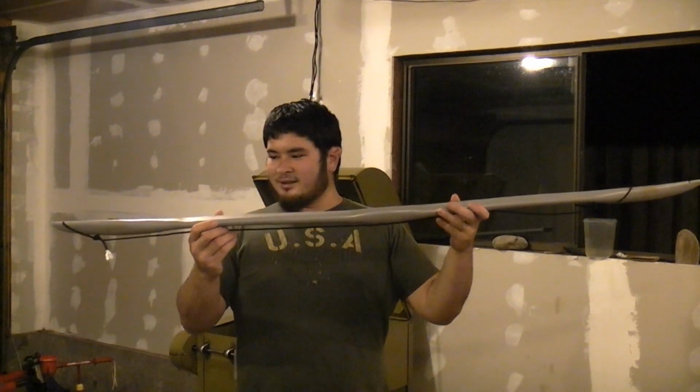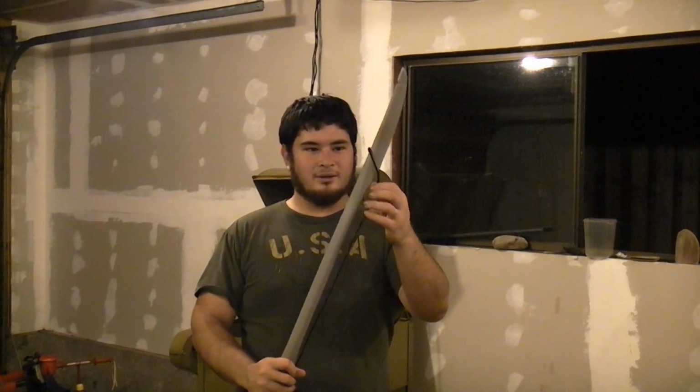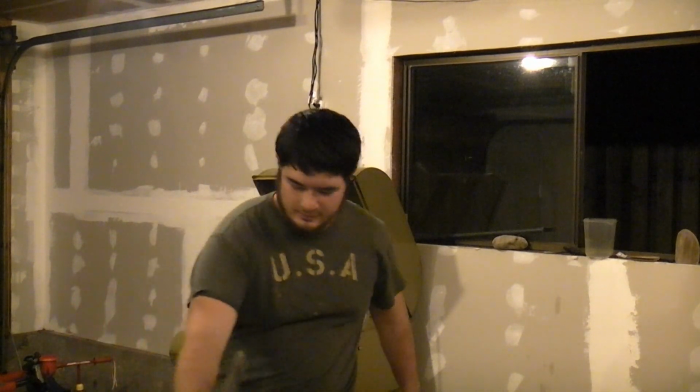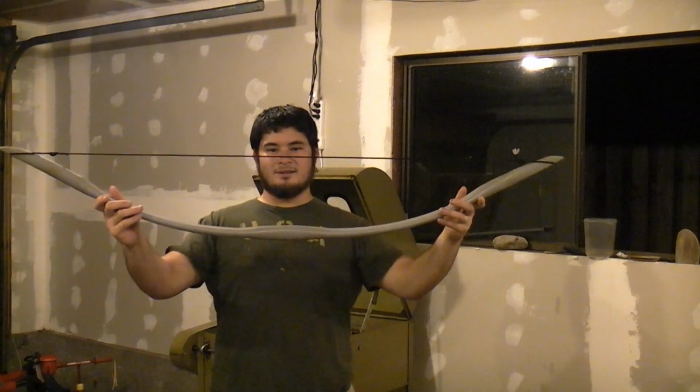So here it is. I'm going to go ahead, put a nock on the other side, and then we'll get to string this up. Alright, here's the finished bow. Now I have a temporary string of paracord on here. And I made this just so we can see what it looks like strung. So here we go. Here it is.